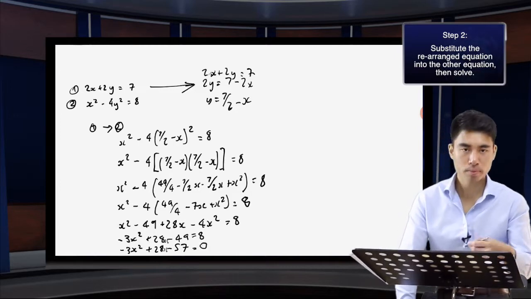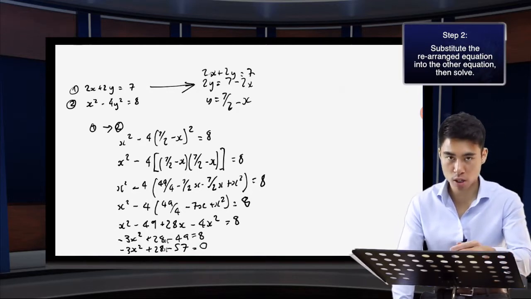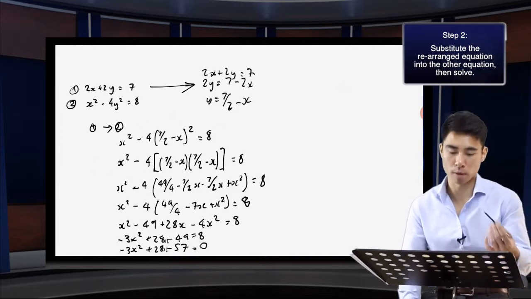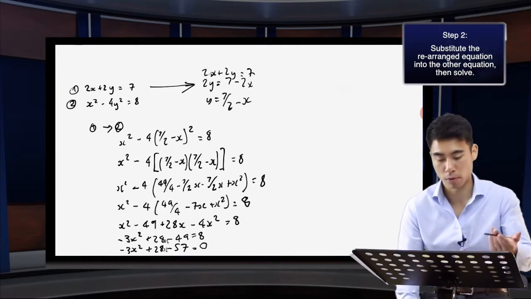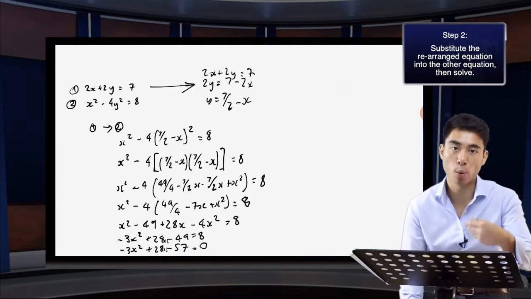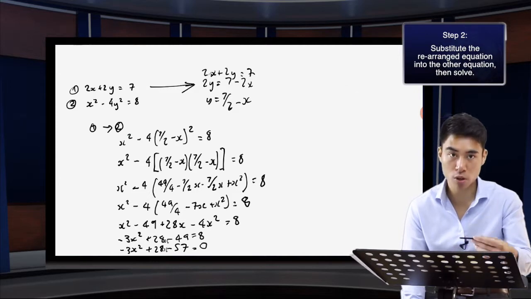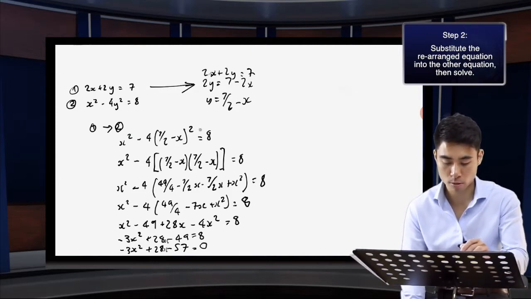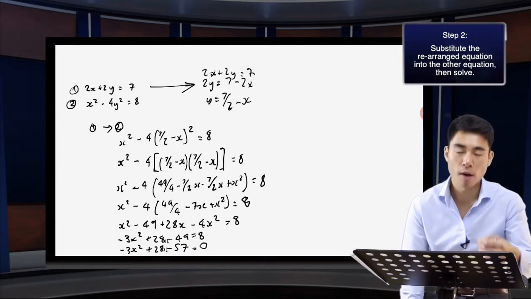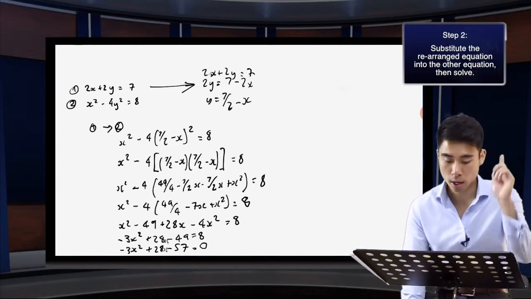So just remember, when we're dealing with a system of two linear equations, when you substituted one equation into the other, you're left with a linear equation that you needed to manipulate and solve. So dealing with any fractions, dealing with any brackets, etc. The same is true when you have a system of equations where one is linear and one is quadratic. But once you've substituted one equation into the other, you're going to be left with a quadratic equation that you then need to manipulate. Remember, when you're solving a quadratic equation, I do go through this in some detail in one of my other videos, links up there.